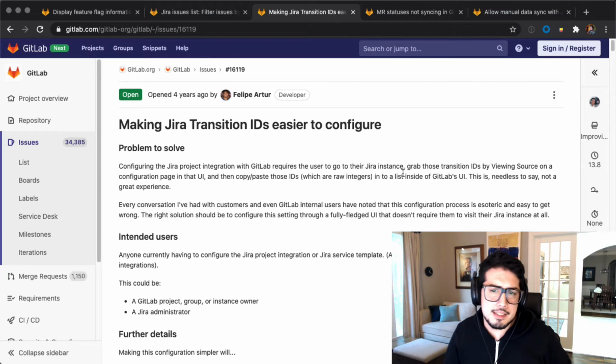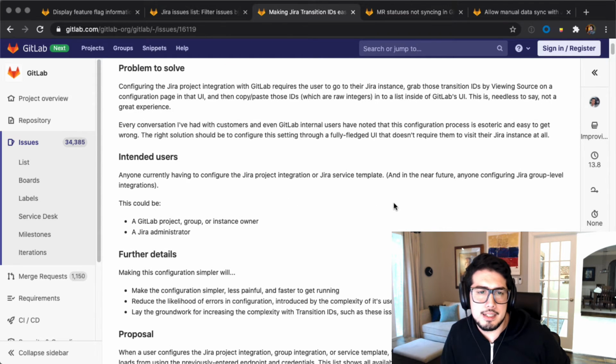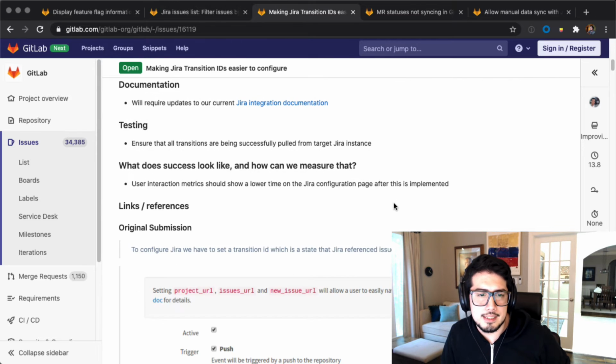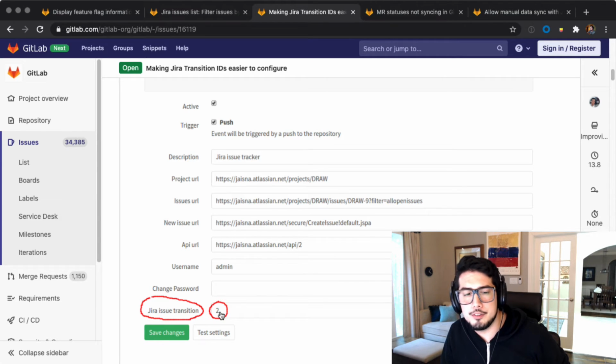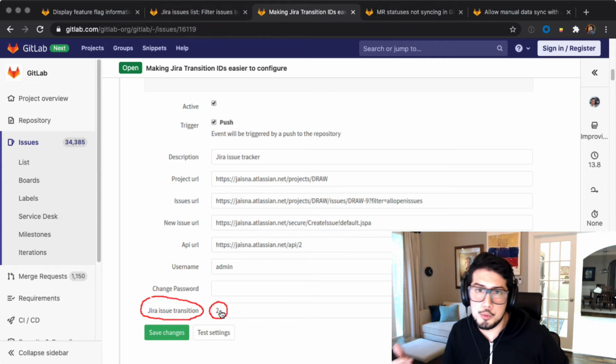And then this has slipped for some time. We want to revisit this and try to get this wrapped up. Our front-end engineer has already started work on this previously, but right now the way that you configure transition IDs, I think we have a screenshot here, is by integer. Putting in your transition ID by integer isn't very intuitive, and what we'd like to see instead is a visual way to select available transitions.